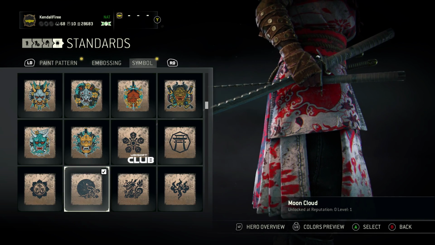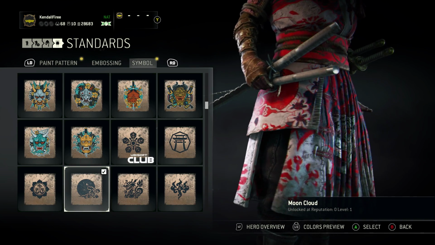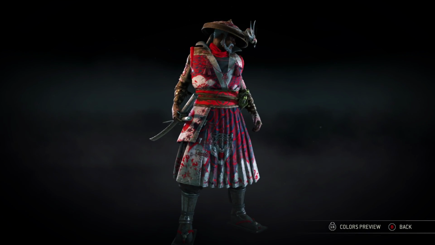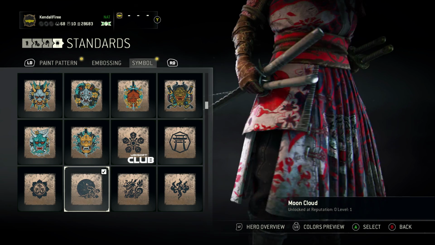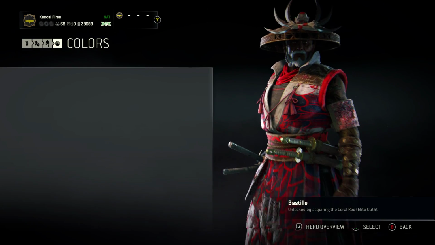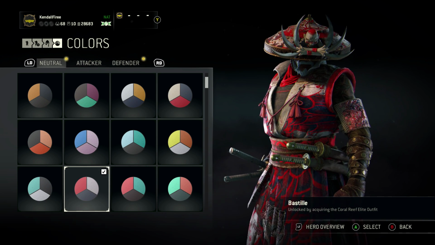The symbol, the moon cloud. I went for the moon cloud. So yeah, if you want to recreate this look, you definitely can by equipping all the stuff I put on. And you can also change up the colors. I actually want to show you what different colors look like on it, and it actually looks pretty good.